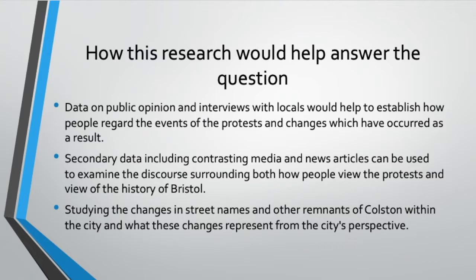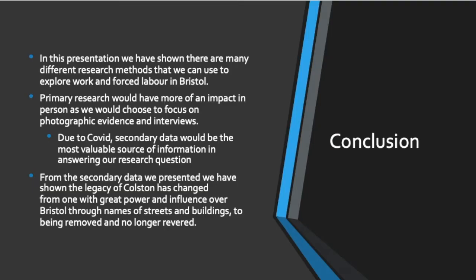In conclusion, in this presentation, we have shown that there are many different research methods that could be used to explore themes of work and forced labour in Bristol. Pre-COVID, primary data would have been very valuable to research questions such as this, as interviews could give a direct insight into feelings surrounding Black Lives Matter movements, and viewing the empty plinth where Colston once stood will be a significant marker of his changed legacy.